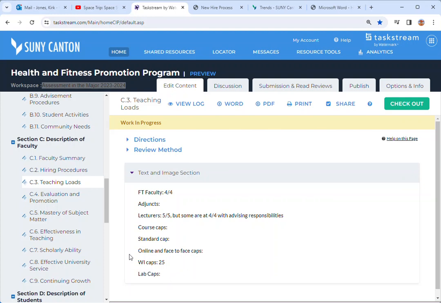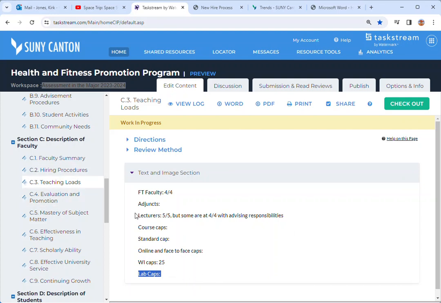Now, there are sometimes distinctions in capping just based upon the room that you're in. For example, if you're always teaching in a specific room in Payson that only allows for 28 students, but the cap in the course on registrar's page is 35, you can add those kinds of details in here as well. Or if the lab caps are different among different classes because of safety concerns, which is sometimes the case in Canino, those are the kinds of things that you're going to want to talk about here as well.